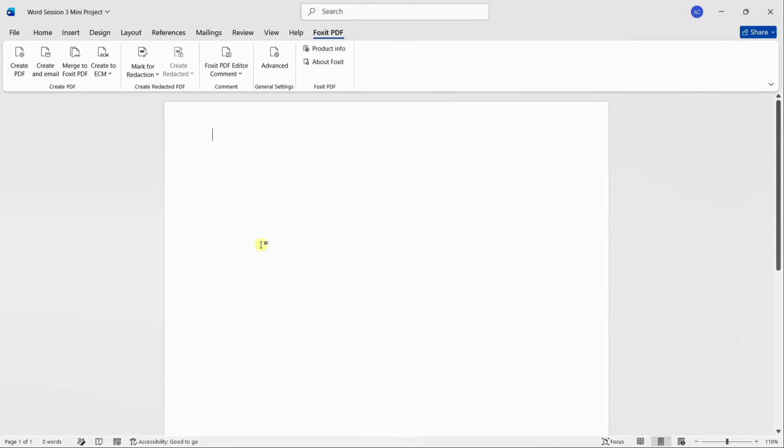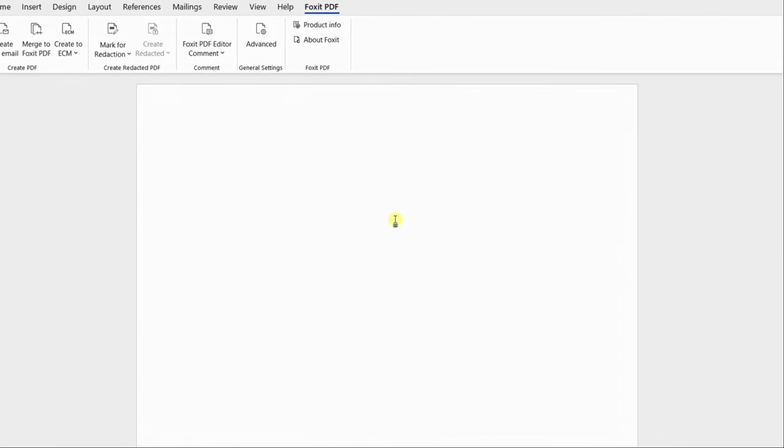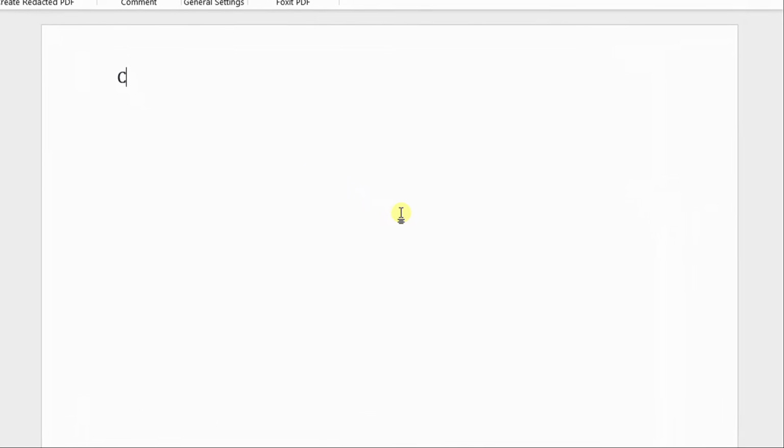This blank page may look empty, but don't fear it. Every good document starts from a blank page. The page is simply waiting for direction. First, I will type the main title, Creating a Visual Document in Microsoft Word.